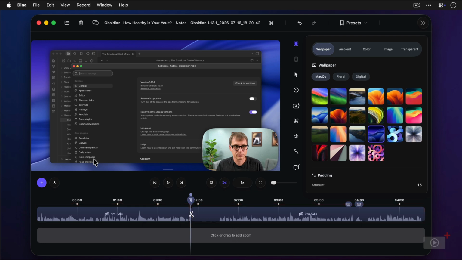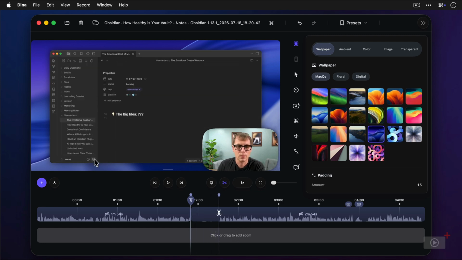Since I want to delete all of this dead space in the middle, I'm going to move the scissors icon to another point in the video right before the audio picks up again, and click the mouse button to split the playhead there as well. This results in 3 separate clips on the timeline, the one on the left, the one in the middle, and the one on the right.